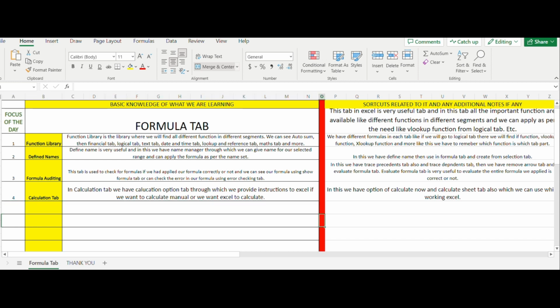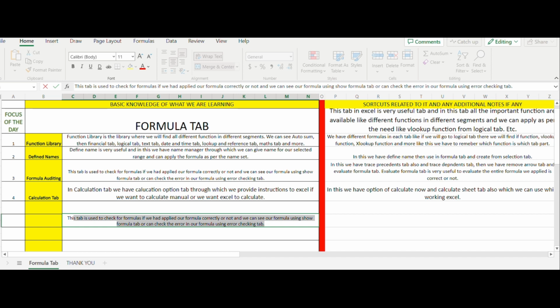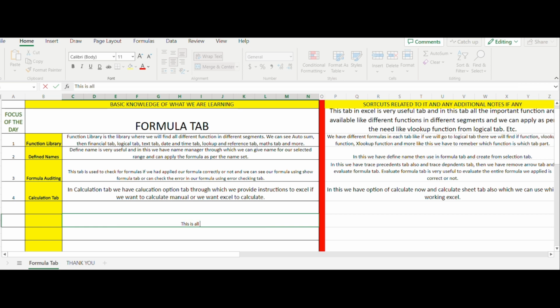But Excel will not give any error from the calculation piece. In this we have the option to calculate now and calculate sheet tab also, which we can use while working in Excel. So we can click on calculate now to calculate our entire data through this calculation tab.